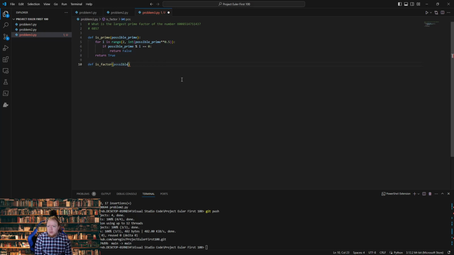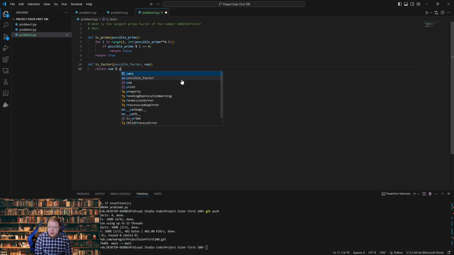And this time we'll do possible factor and num. I think we would just need to return num mod possible factor equals 0. So if it is equal to 0, then it is a factor.